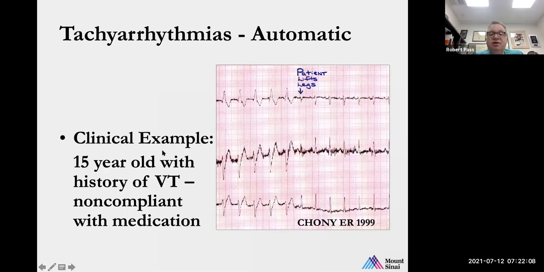This is another example. This is a 15-year-old patient who had a history of so-called Bell-Hassan's ventricular tachycardia coming from the left ventricular outflow tract. And I asked the patient to do a little bit of exercise in the emergency room. This is going back now over 20 years. And you see that with just a little bit of exercise, when I got the sinus node faster transiently, it extinguished the automatic ventricular tachycardia, demonstrating the rule that whatever is fastest in the heart usually wins. So in this case, by elevating the sinus rate transiently, we were able to temporarily block the VT.